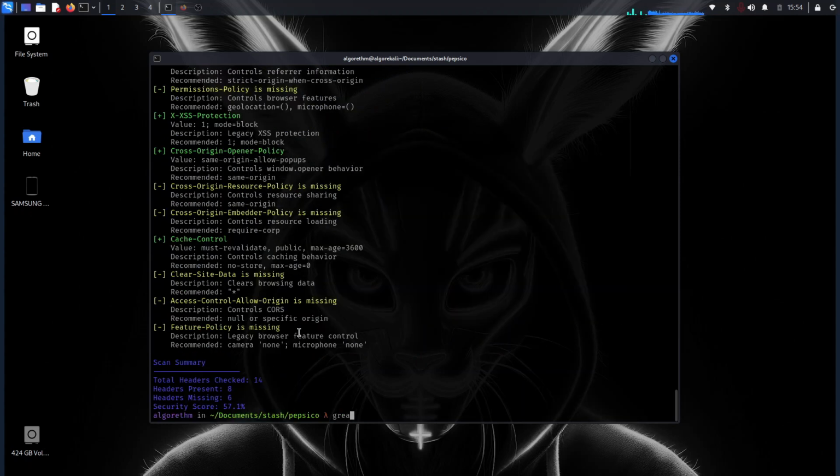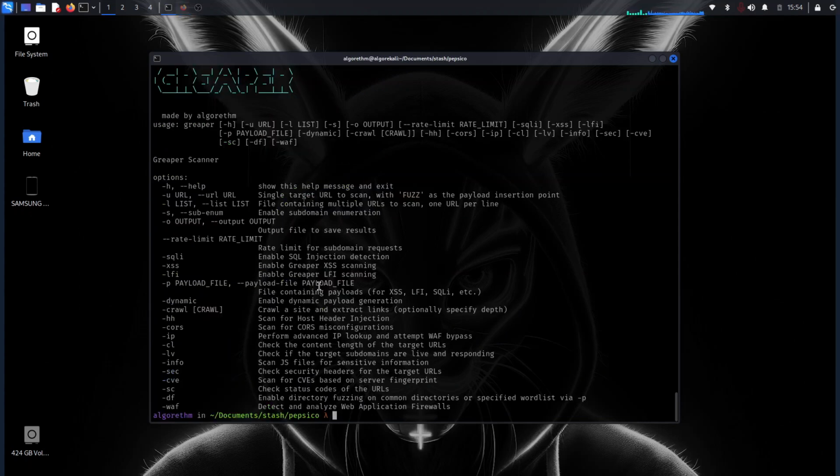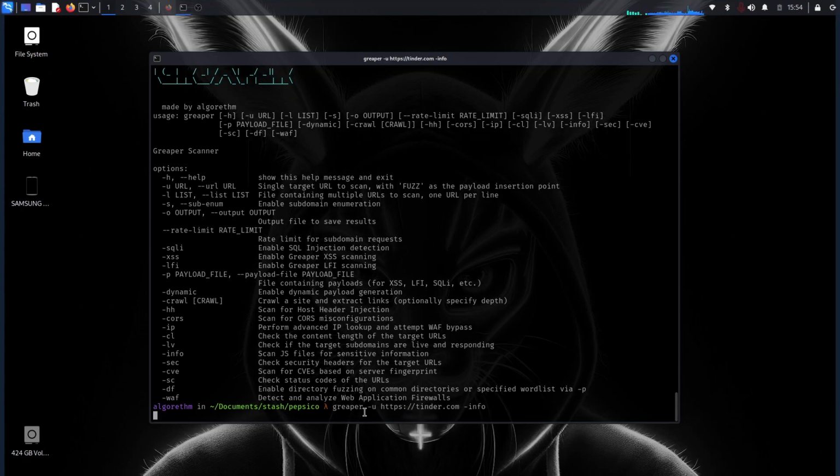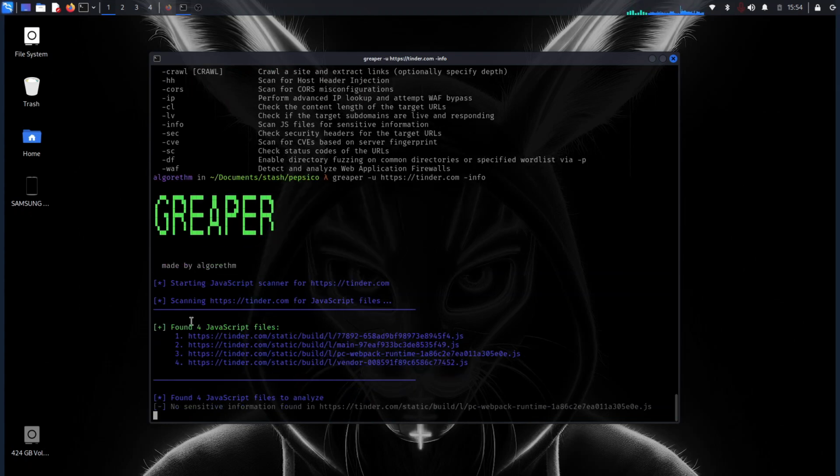Let's just try Greaper dash h to see what we haven't done. Oh yeah, the crawl we haven't done. The info one is giving me a little bit of trouble, but we can try it. Let's say info, this one's for Tinder. It's supposed to crawl Tinder and look for the JavaScript files.